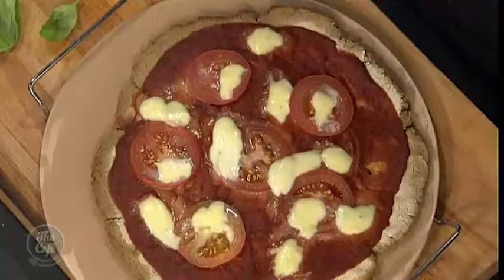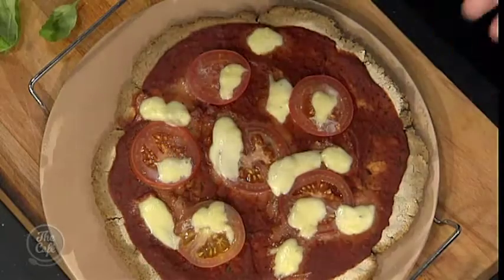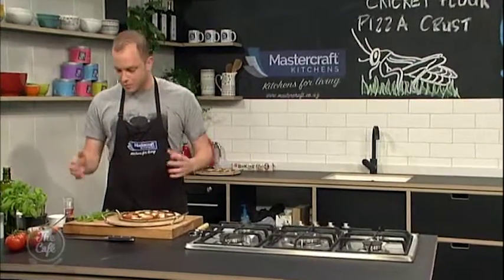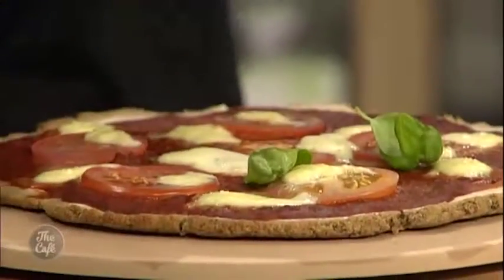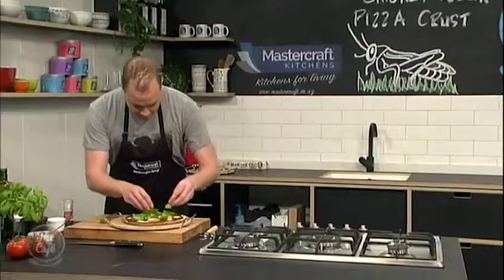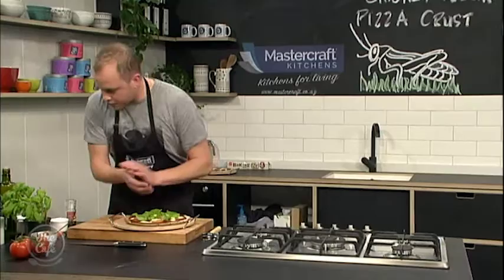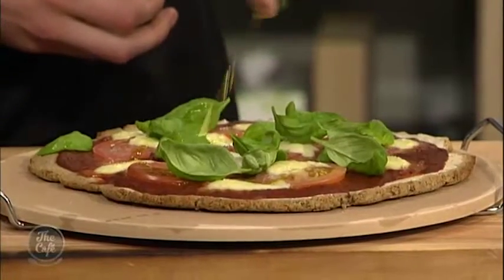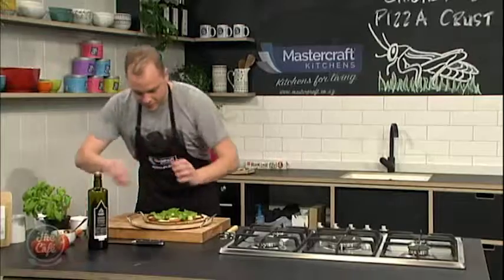How is your cricket pizza looking? Yeah, it's looking delicious. I'm really happy with how it's turned out. Nice. So what we've done is we've baked it for about 25 minutes, got it nice and crispy around the edges, and then whacked it in the oven with all the toppings. We've gone for a bit of a margherita pizza today, some basil, mozzarella and tomato. And we'll just top it with some nice fresh basil, a drizzle of olive oil. That looks good. Some salt and pepper.